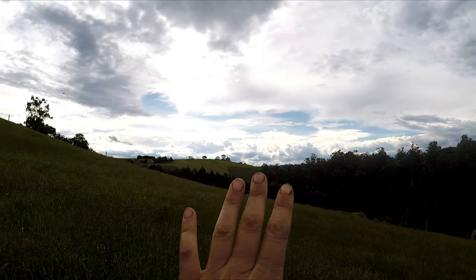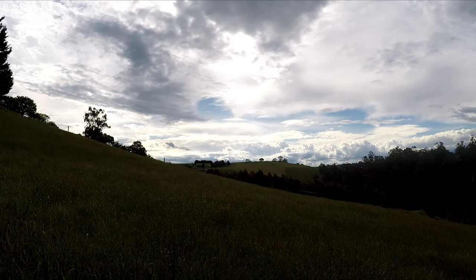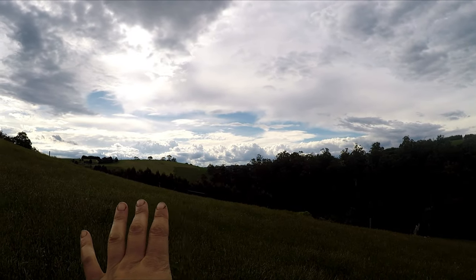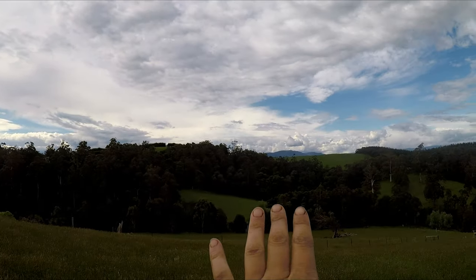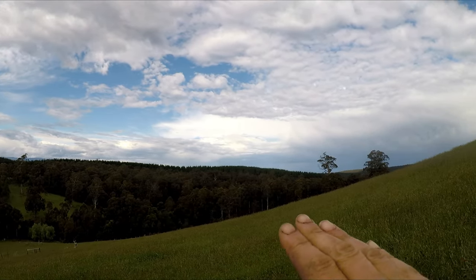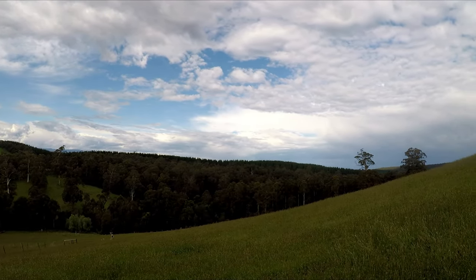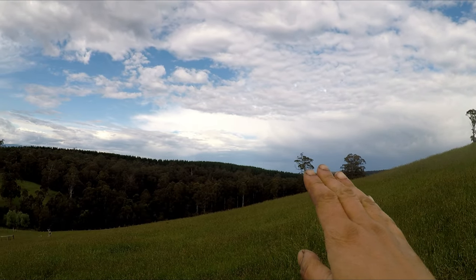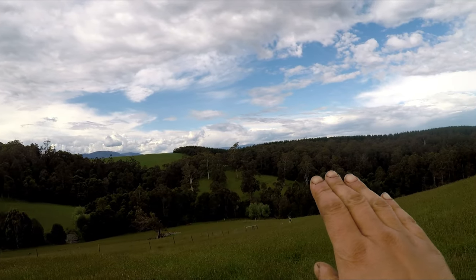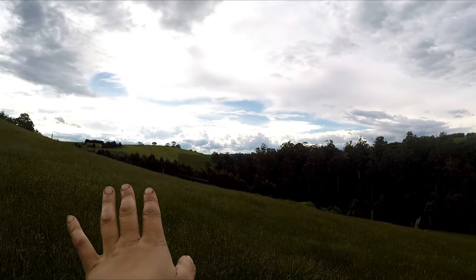This is our westerly facing area, and this is our primary fire risk. Each property has their own different fire risks. And if we face north, it's our secondary fire risk, as well as east because of the plantations. We've got pine plantations there and state forest. Every now and then we get a southerly, an easterly or a northerly, depending on the season. But predominantly the wind comes from the west.